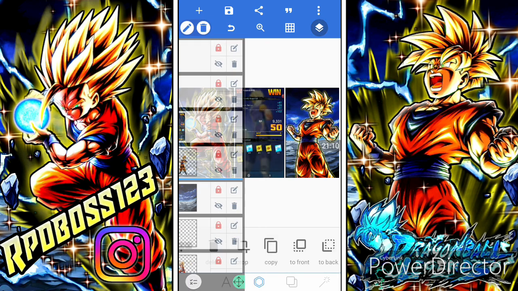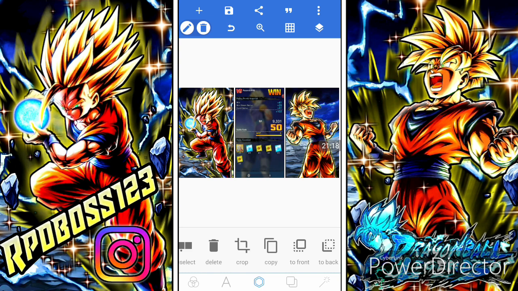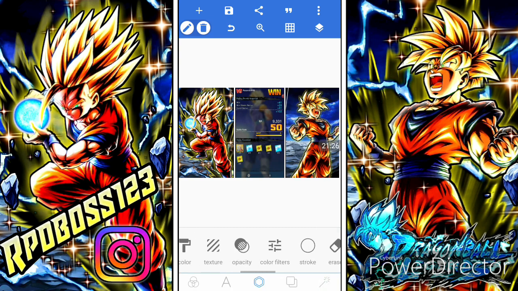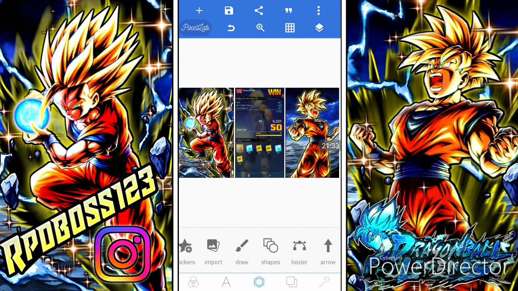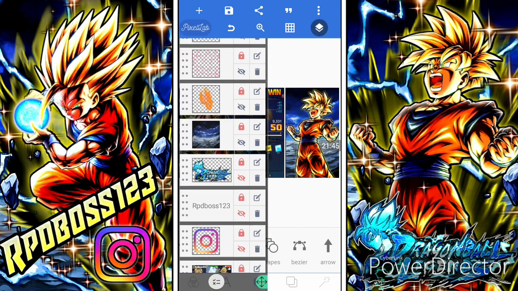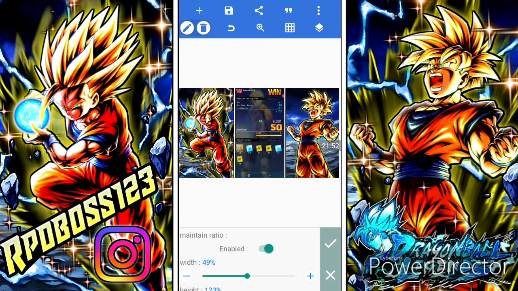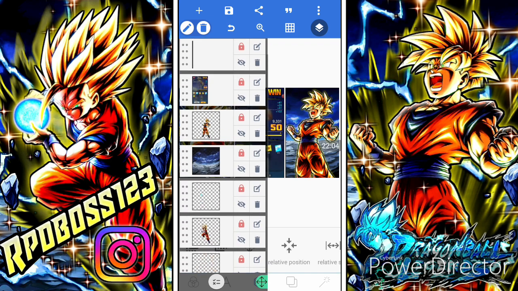Or you can crop Gohan if you want, like you can twist the sides like this, make it upside down. Have him on this side if you want. Or you can rotate it like that. I mean, should I leave it like that? I don't know. Let's just leave it like this. Alright, I'm just gonna touch up on the other side. I'm just gonna increase the aura a bit, make it a bit bigger. Okay, that's good. Alright, let's go back to Gohan.